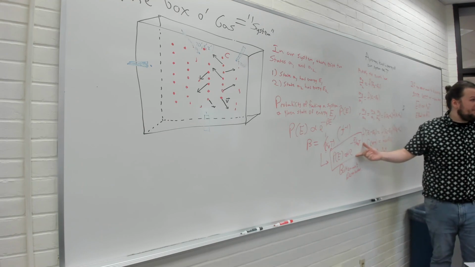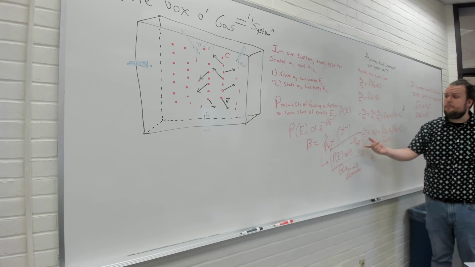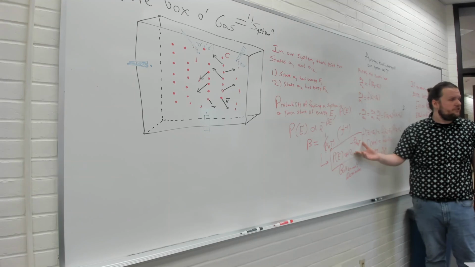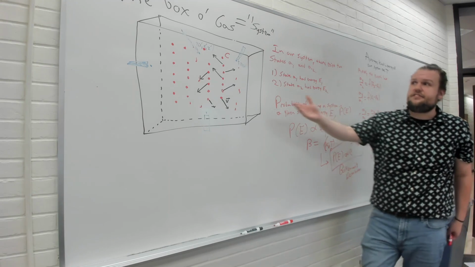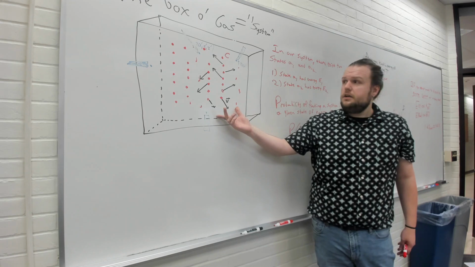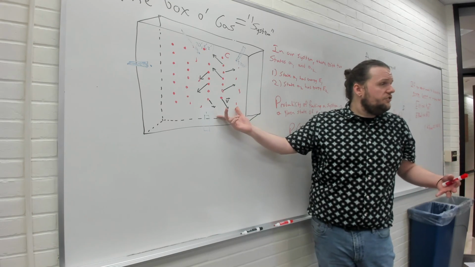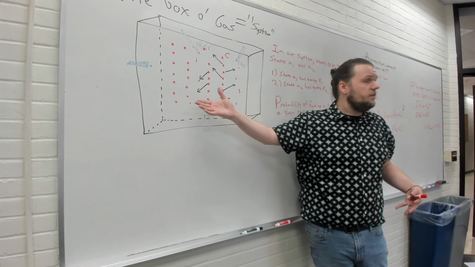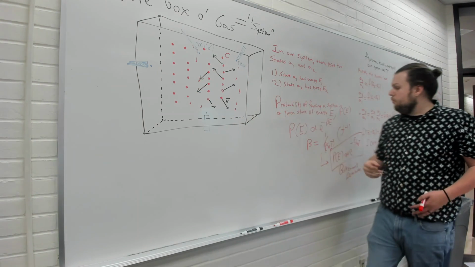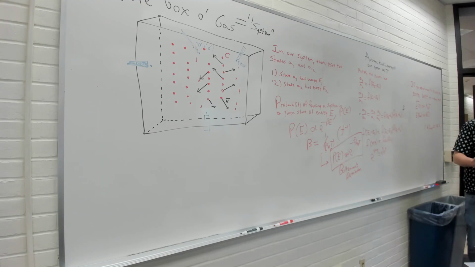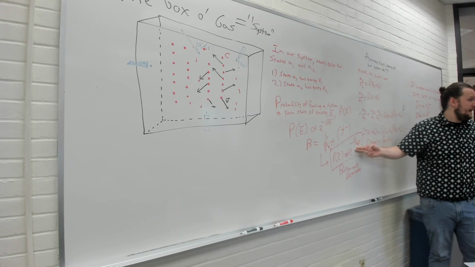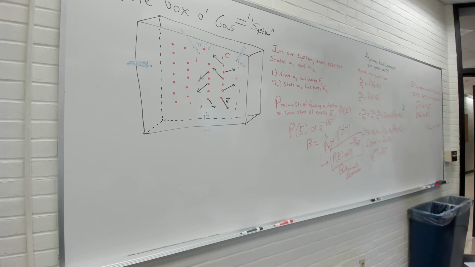We're not going to use this equation too much in this class, but what we're going to do is take this equation and apply it to this system, this box of gas, where each state of the system is some combination of velocities of our atoms, and we'll be able to calculate an equation, which is the ideal gas law, by starting here. So this will get us to the ideal gas law, and that's ultimately what we want to get to. So this is just some theoretical background.